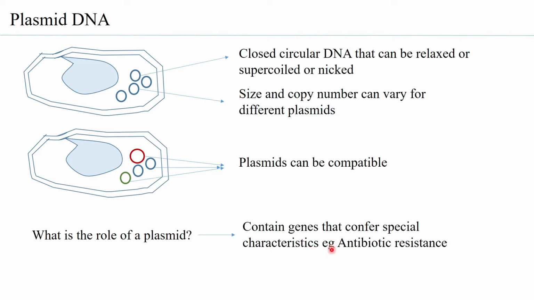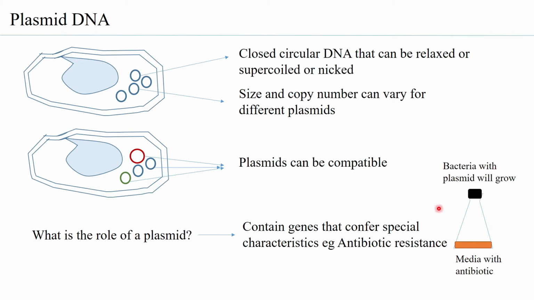Say for example, if the plasmid DNA has genes for resistance to a particular antibiotic, then the entire bacterial population will be antibiotic resistant. So let's say you have a media containing antibiotic and you have a bacteria that has a resistance gene in its plasmid that can resist the presence of the antibiotic. Then in this media only those bacteria which have the plasmid will grow.